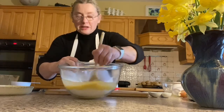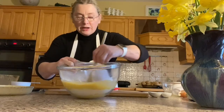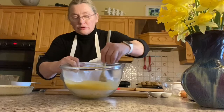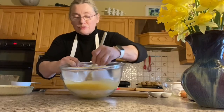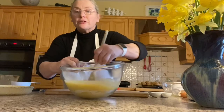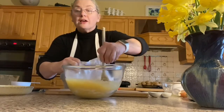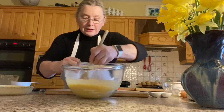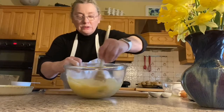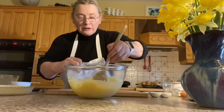And you can still see the white of the flour there at the edges. And after a while, as I get out, now you could do this with the mixer, but there's no need. A gentle mix is much better. So gradually you can see the white of the flour is fading there at the edges. And I will keep going until I can see nothing, only yellow. Nearly there now.